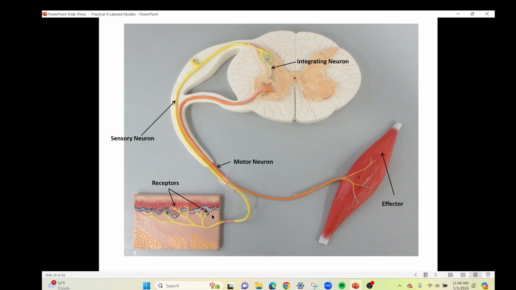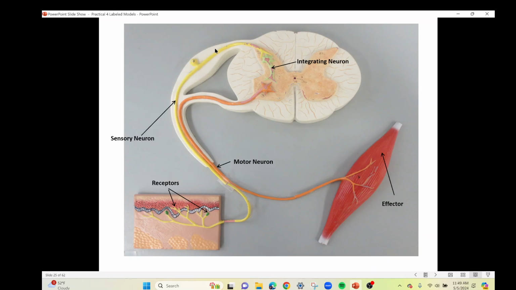So for example, here's a piece of skin, right? We can see the epidermis and the dermis here, and then here's the subcutaneous layer, and we're showing some various receptors like free nerve endings, right? These could be like tactile corpuscles for touch. So these are receptors. They're going to pick up a stimulus. So that's part one. From there, the sensory information is going to be sent in this yellow neuron here. This is the sensory neuron.